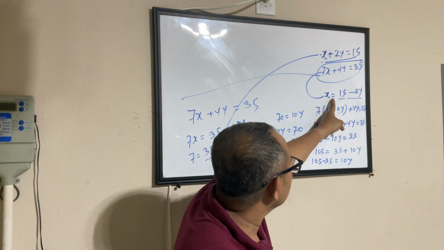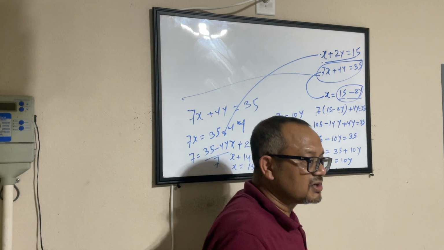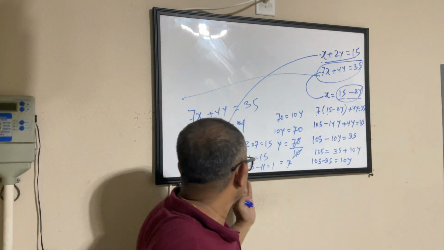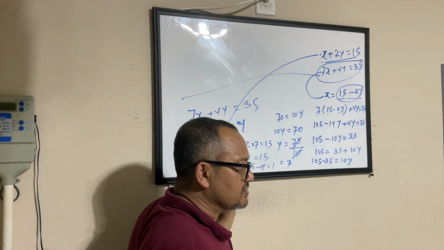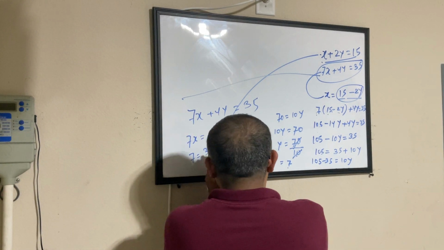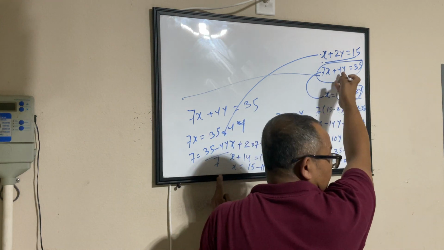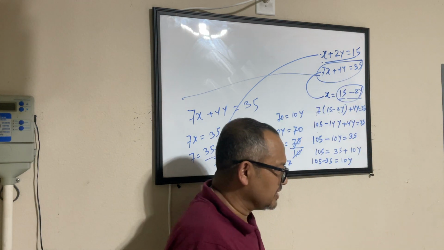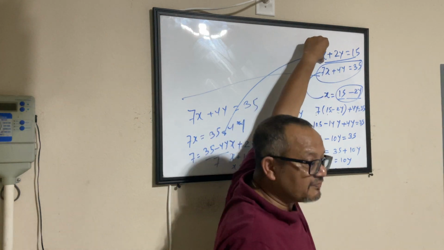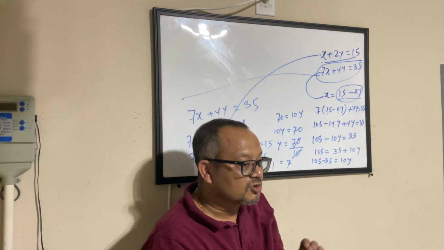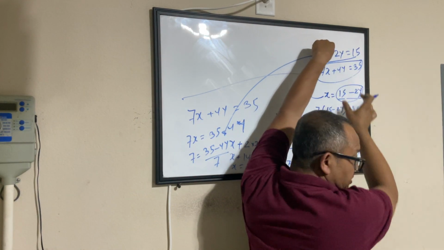Look at this one. x was very simple. No fractions, no decimals, no power. Here you have 35 by 7, which gives you 5, but 4 by 7 becomes a fraction. Then you have a rational number here, 4 by 7y. It becomes more complicated, right? So that's why you would always pick the equation where the x and y relationship looks much simpler and easier, so that you get an easy value and then you can substitute with it.